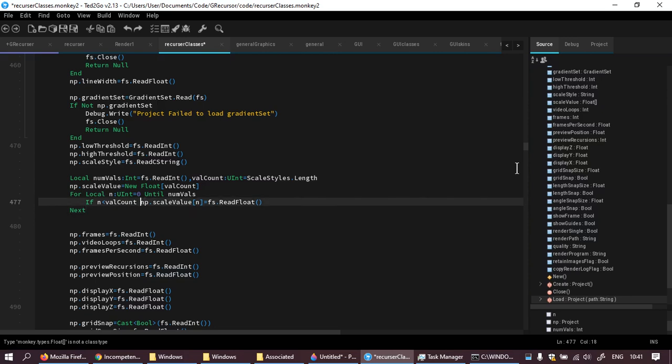But it'll also be sure that should for some reason there be more values in the file than there are now defined scale methods, that it won't try to write further scale methods. It'll just accept that you're not getting some of the scale methods that were saved with that project. It might be the case that I make and discard scale methods. So I feel okay with the way that is, I think.